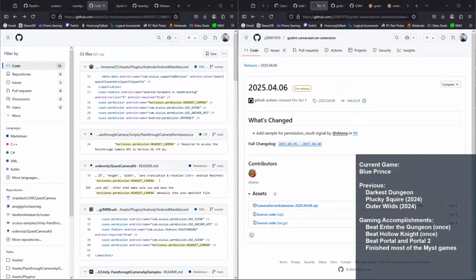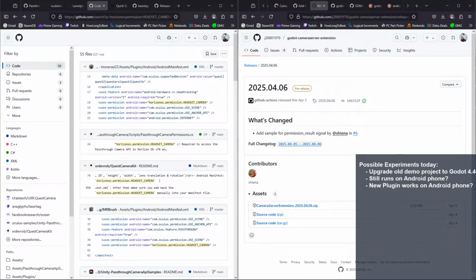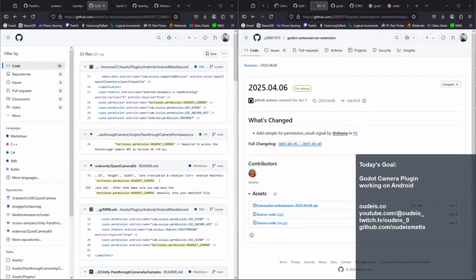Where's downloads? Extract here. Let me delete that.